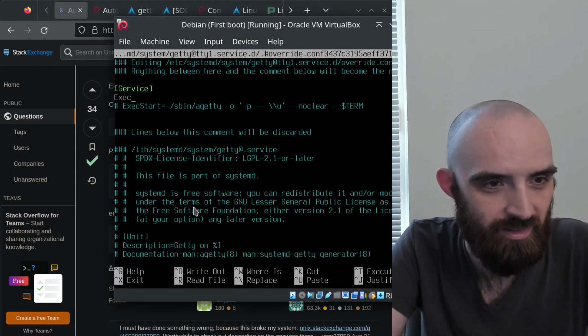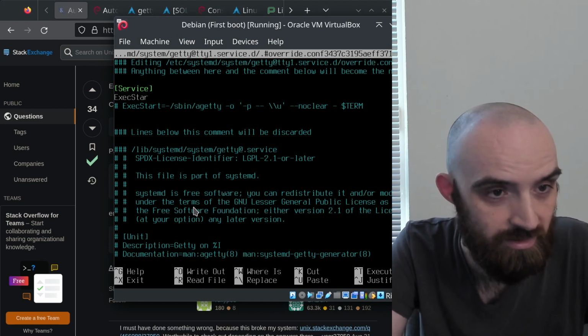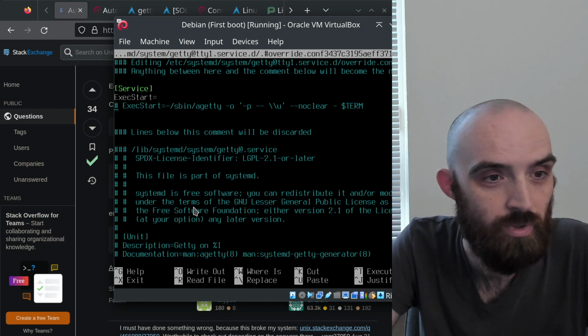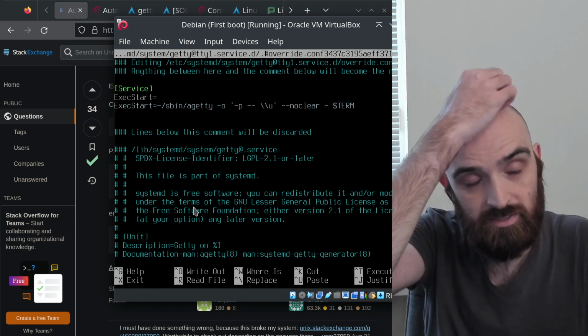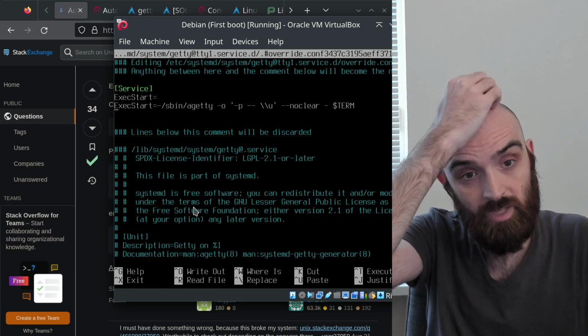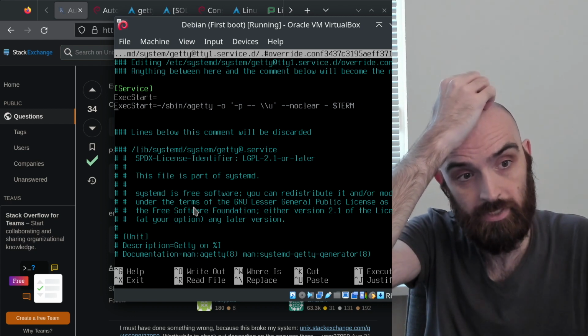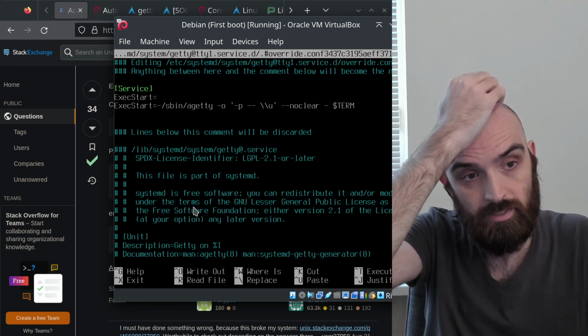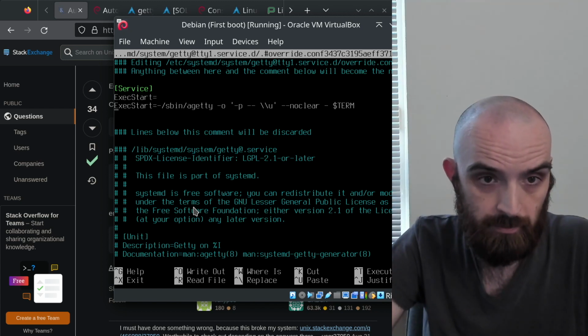I tried it in a VM and it didn't boot when I didn't put it there. So, ExecStart and so on.